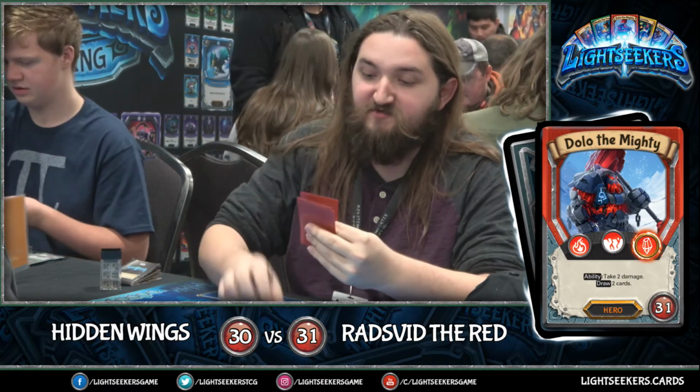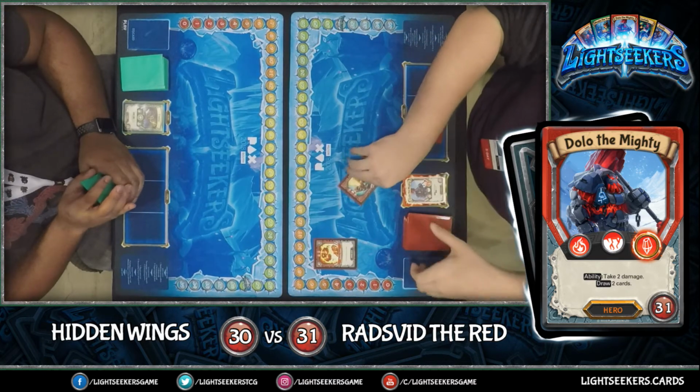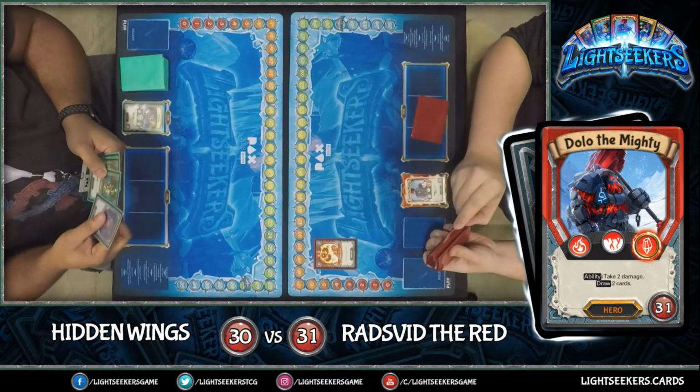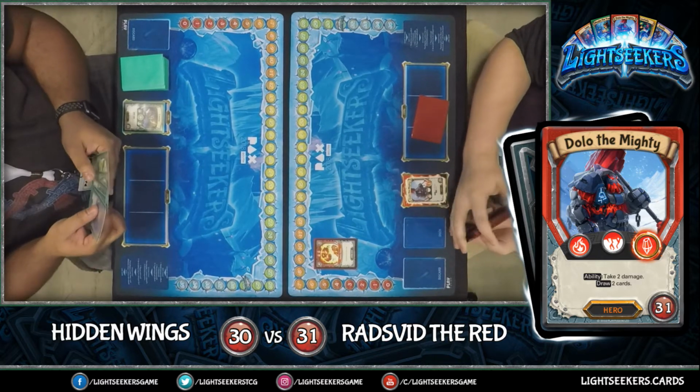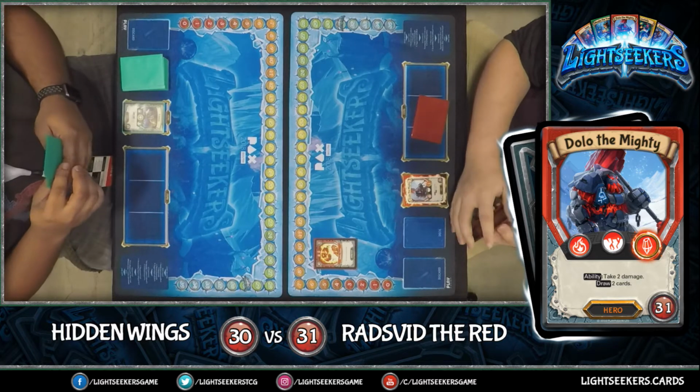Now, this is always an interesting lineup because of that healing. So Dolo's going to be receiving a lot of healing depending on how Hidden Wings is playing. So he's going to be able to really press that card advantage. But Triana's probably going to be drawing a lot of cards too, so it'll be really interesting to see.